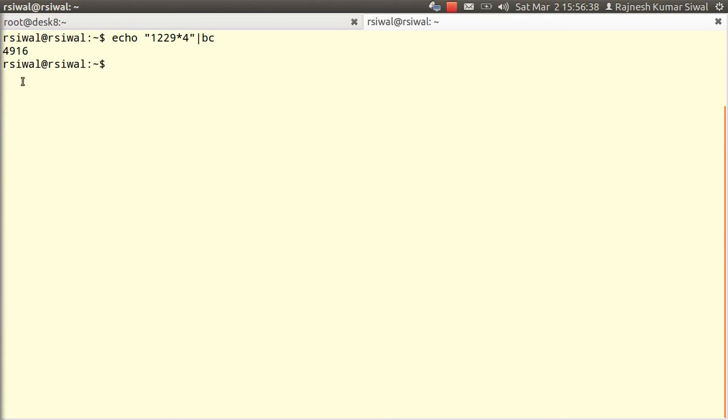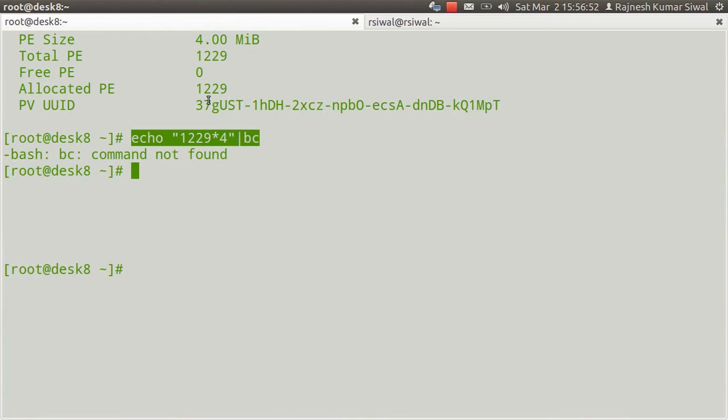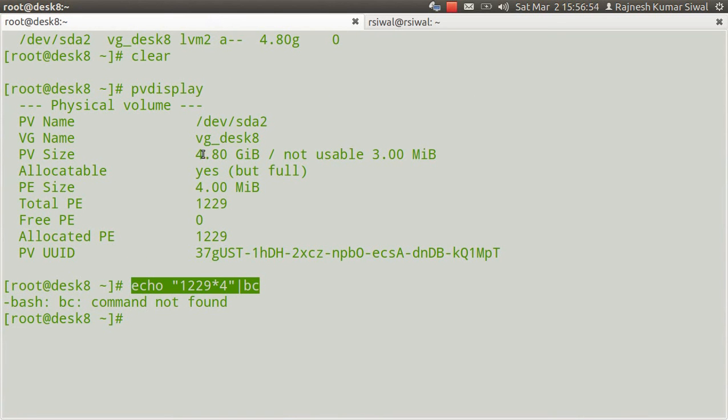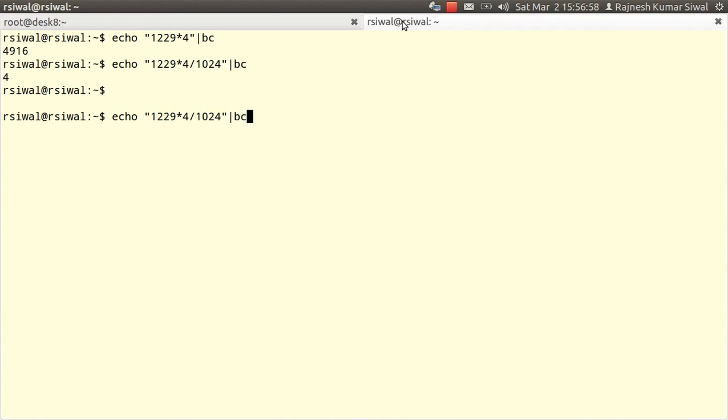So this is going to be 4916 MB, and if you divide it by 1024, it comes out to be nearly 4 GB. Okay, actually we are missing some parts.